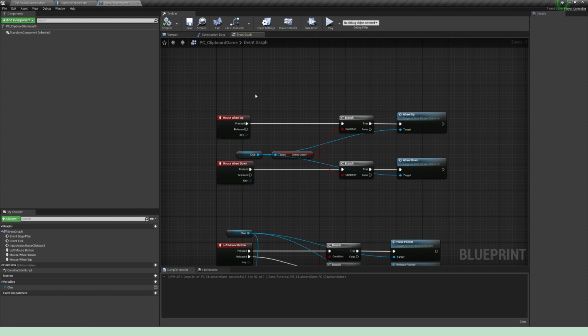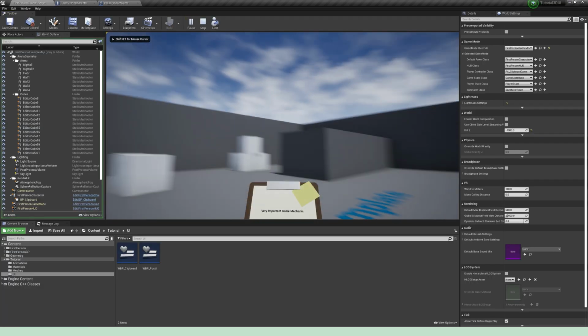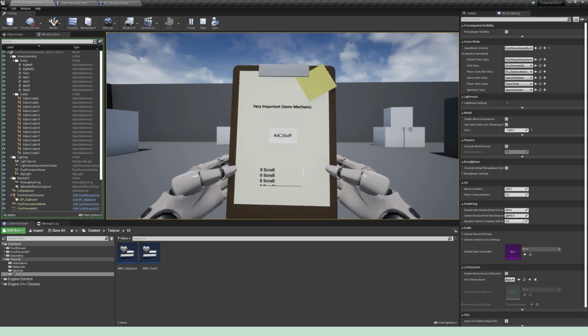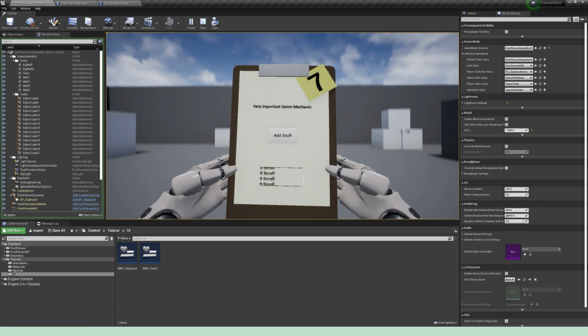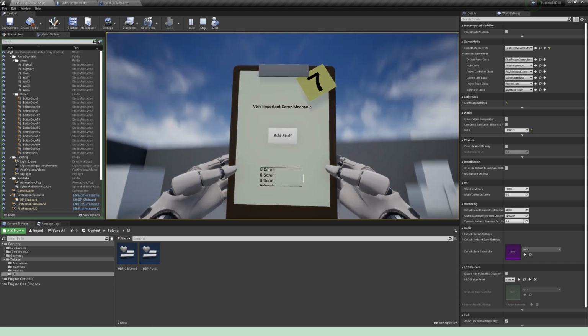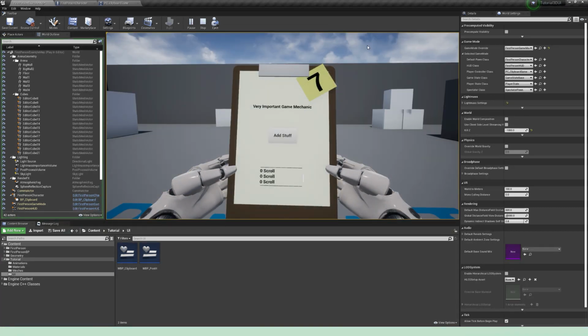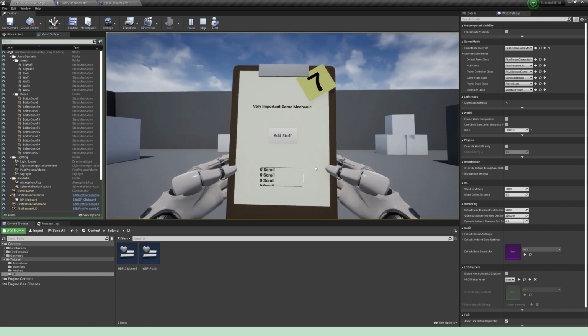Let us press play and see if this works. So right now we cannot interact with the UI and nothing's happening. But when we press P, we can add stuff, and you can see that the number starts to increase. That means the script from our button is being played and it's being shown up here. Down here on the scroll wheel, I can scroll down and up and interact with this scroll wheel as usual. However, this doesn't work. Pressing and holding and dragging doesn't work because right now I haven't set it up so you can't move the camera. But that can work if you do a bit more work to your character blueprint. But the core action of being able to scroll works.